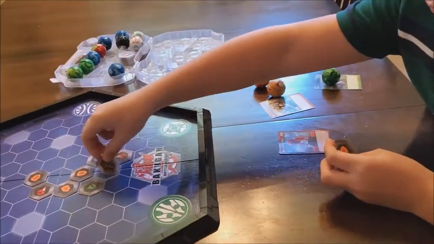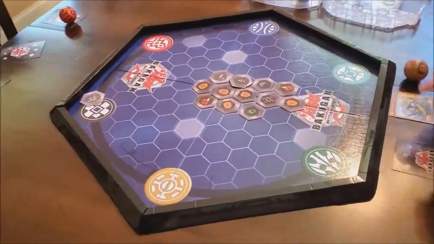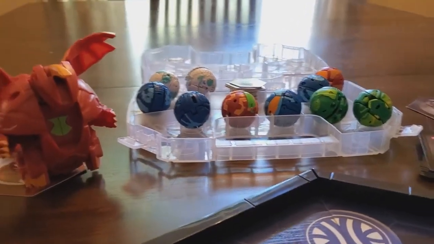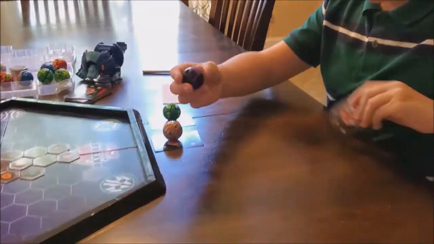How to start your game: you have to have 6 Bakugan for each person. You each take turns and place them around, and the Bakugan all have to be touching. You have to have 3 Bakugan with their matching cards.